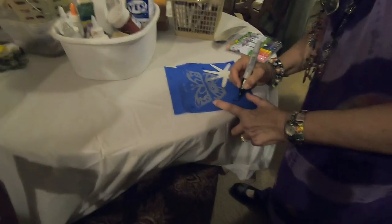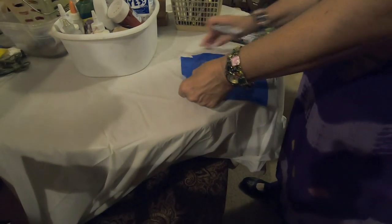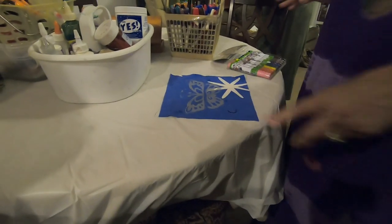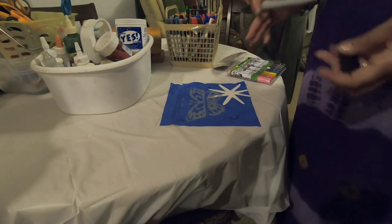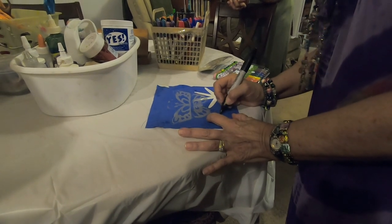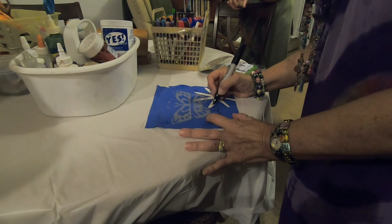I like that. Now, this may go through, but we have a plastic cover on the table. If you're feeling like it's going through too much and it's going to be wet under there, get a cardboard and put it under you. Change. Okay. We can do it.